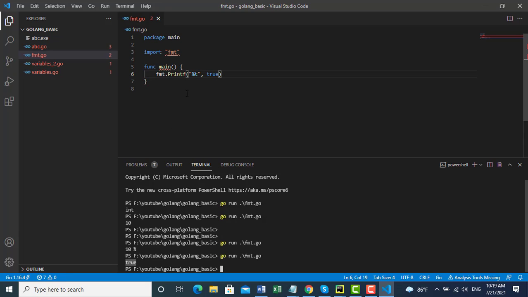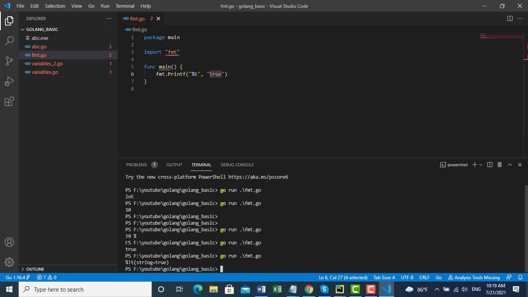Here true has come. We can't write a string just like this. There is an error.